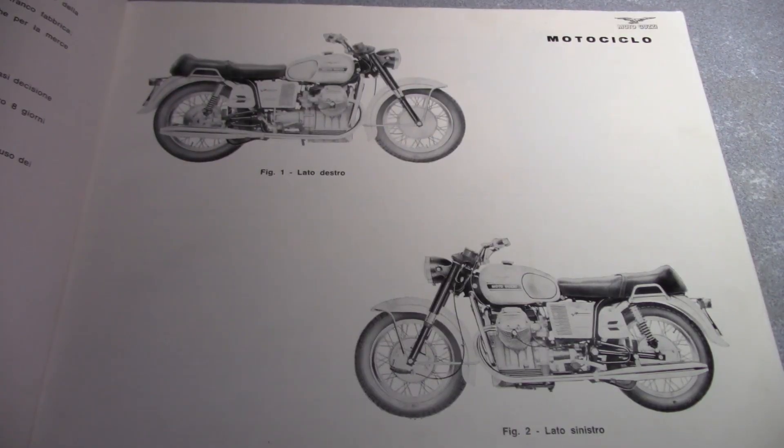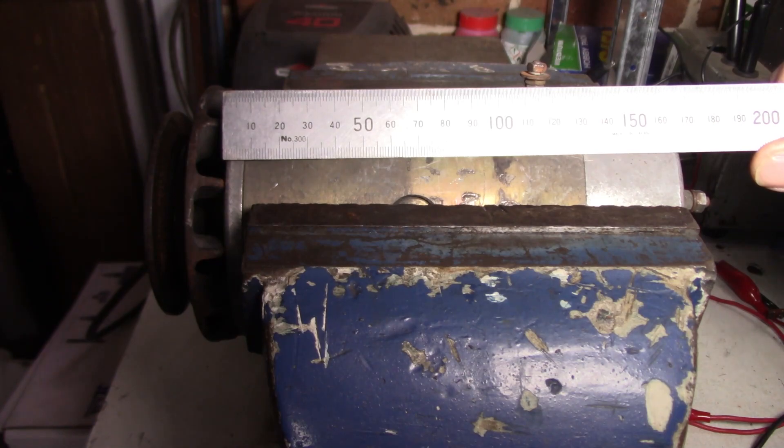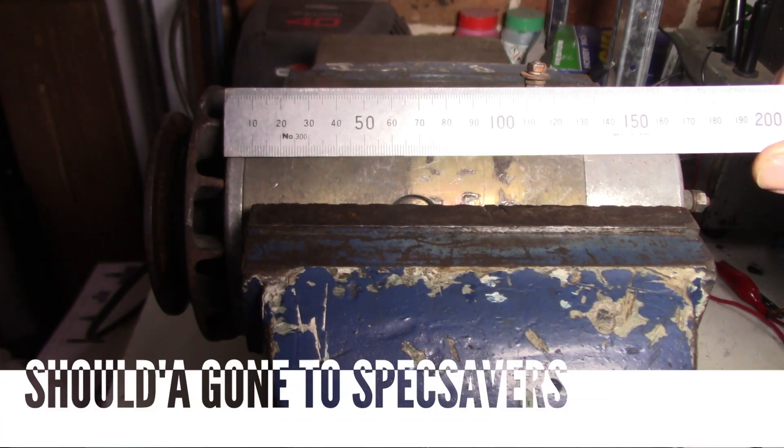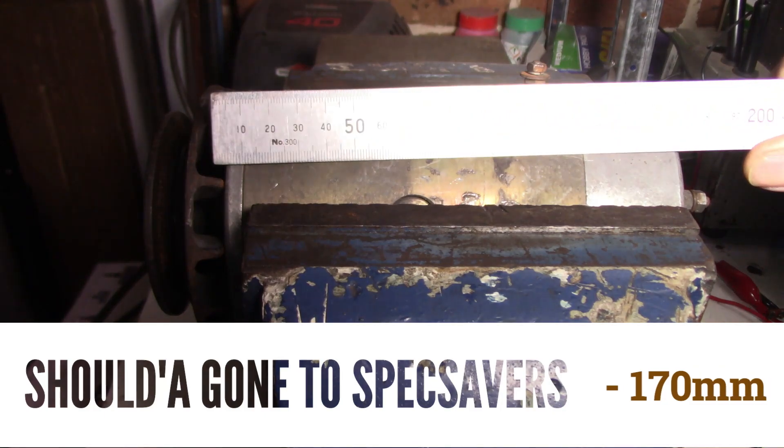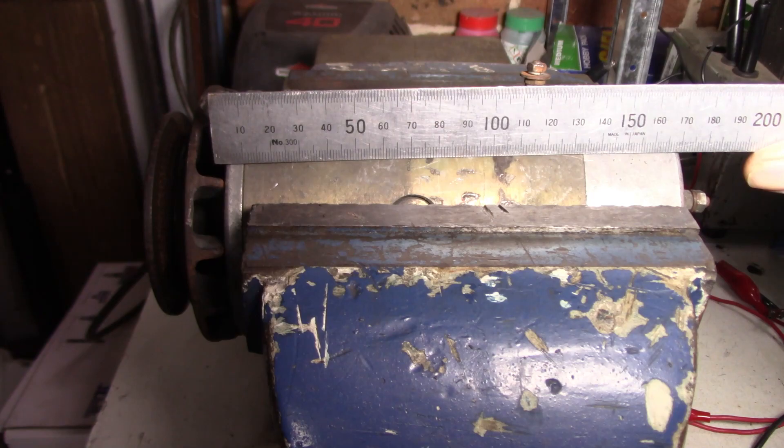The customer has brought in his service manual as you can see, so there's the little beast there. I don't actually have the bike here — I'm just doing testing on the generator. Considering it's on a motorbike, it's actually quite big. I've got my steel rule out here and we're looking at just the frame itself, about 170 centimetres. It's actually quite large — yeah, she's not like they are nowadays. They're quite small with alternators etc., but this is a heavy sucker.